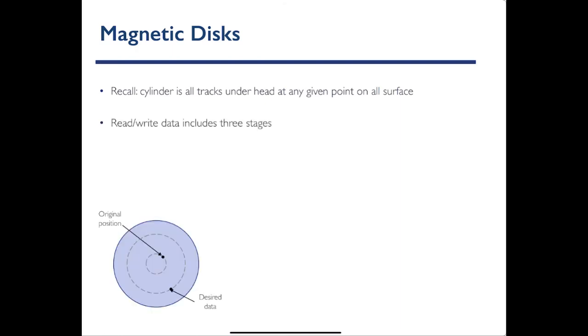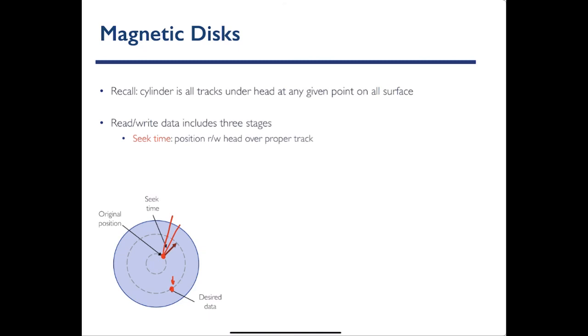Okay, so let's look at the overheads of accessing data on your disk. Let's assume that the arm is located here. Let's say that the head is at this particular position, the original position of the head on this particular platter, and you want to read this sector in the outer track. So there are two movements, and let's assume that your disk is rotating.